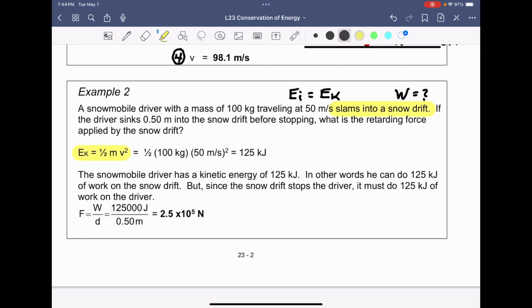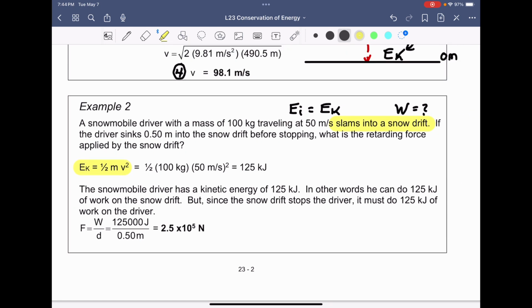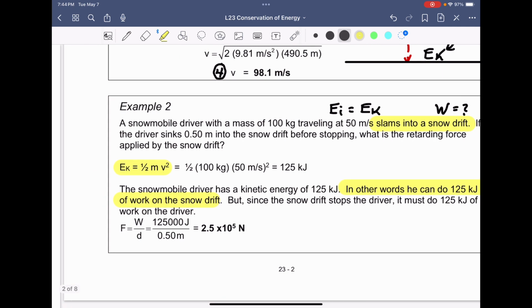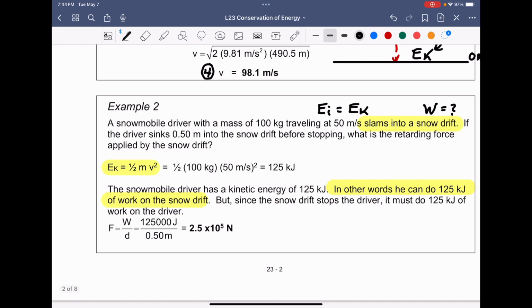And the work we deem this as is, we say, work done in this situation, or the change in energy, because whenever they say this idea of work being done in the situation, it's really key to implement that the change in energy is equal to that work that they're talking about. So as soon as they say the idea of work, we're changing this kinetic energy into a form that is not mobile, but then is now, we're now into the snowdrift. We've lost that kinetic energy. The work done was that situation of that change in energy.